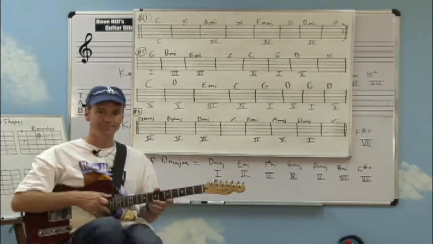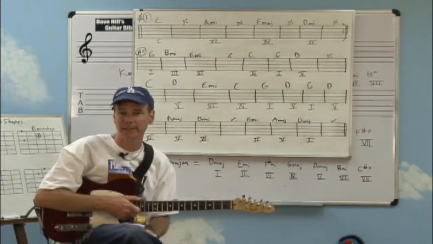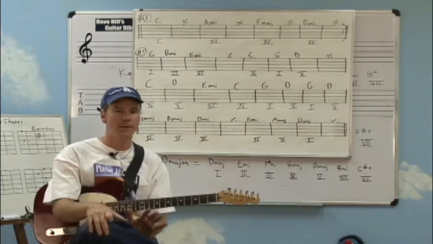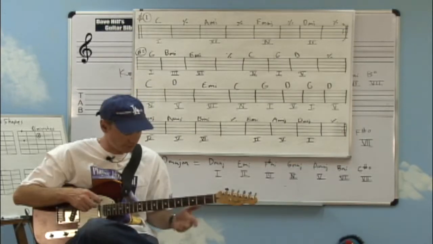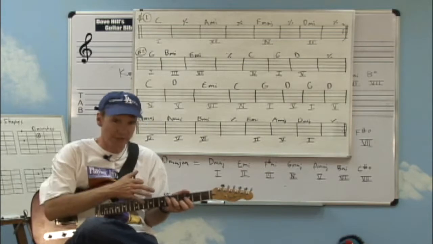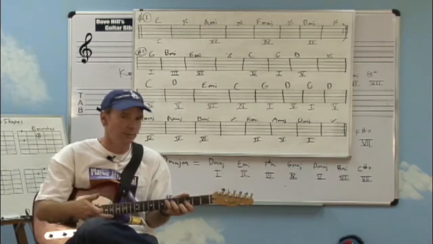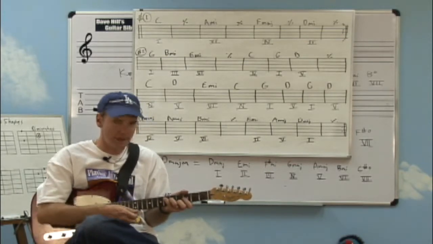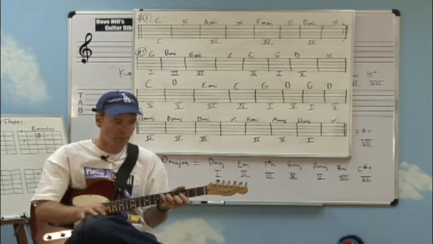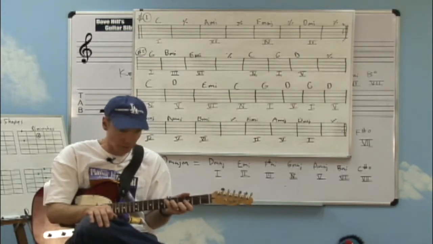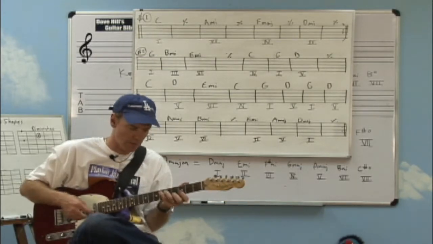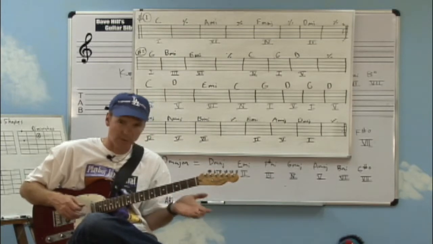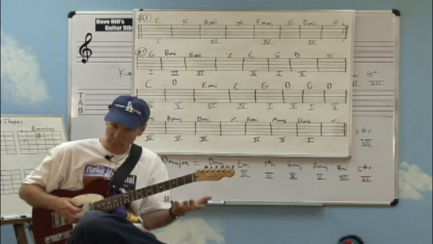Okay, so you're starting to get the idea of this, I'm sure. But I'm going to give you one last little hint before I let you go. You'll start to see as you play chord progressions and a lot of tunes that you can see patterns of common chord progressions on your guitar very easily. In other words, this progression is 1 to 3 to 6.